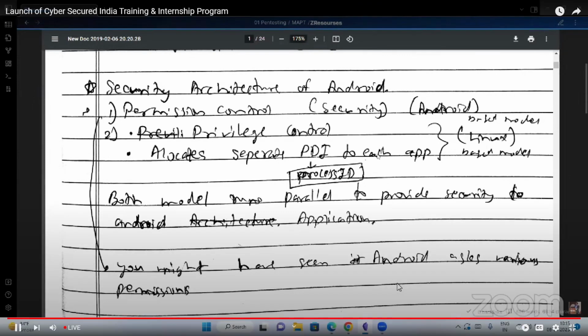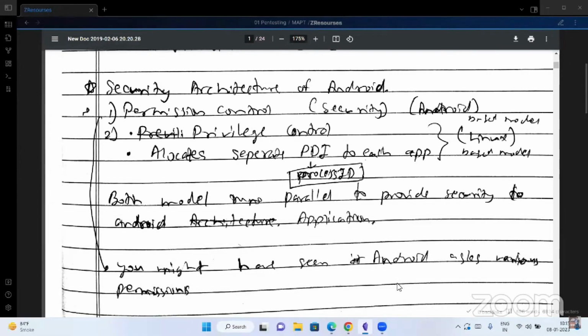These are nothing but permissions that are taken care of whenever you try to install any kind of application. Even if you go back in time, all the permissions were auto-allowed, but you had to allow once to allow all the permissions.